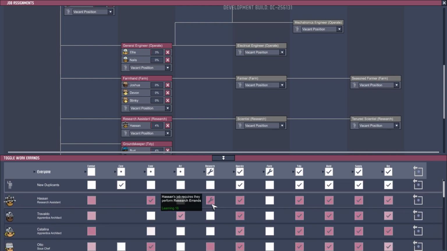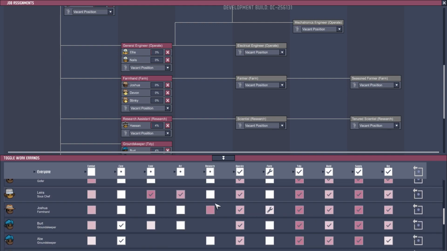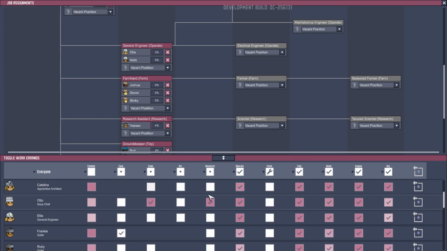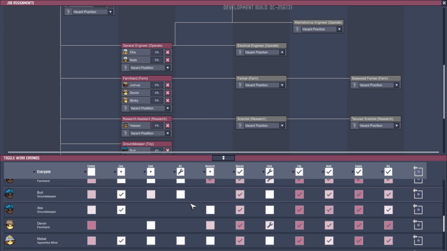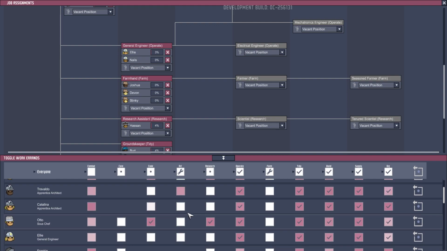Which, according to this, there we go. But I'm also going to give it to Otto. So it's going to change that. And Joshua. So if they're not doing anything else, they will come and do a bit of research. Art, we're going to leave that to the person who's got the job. There we go. So that's Banhai. She's got a 9. I think that was the highest anyway.